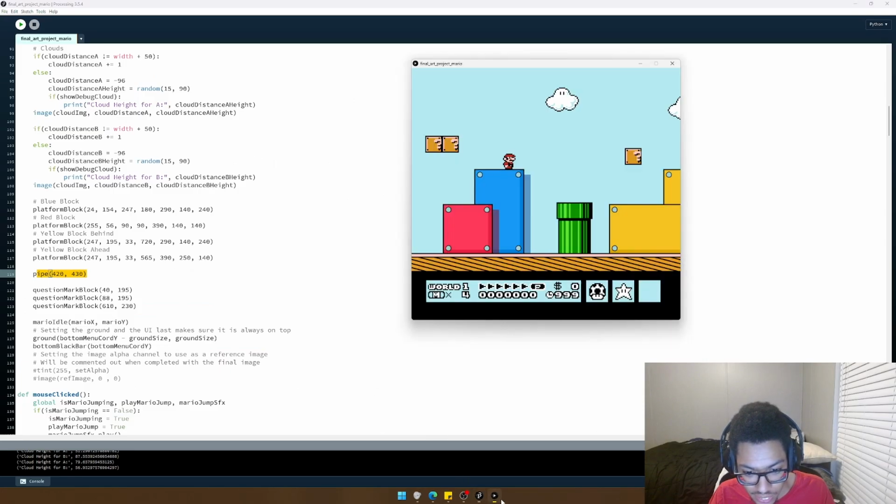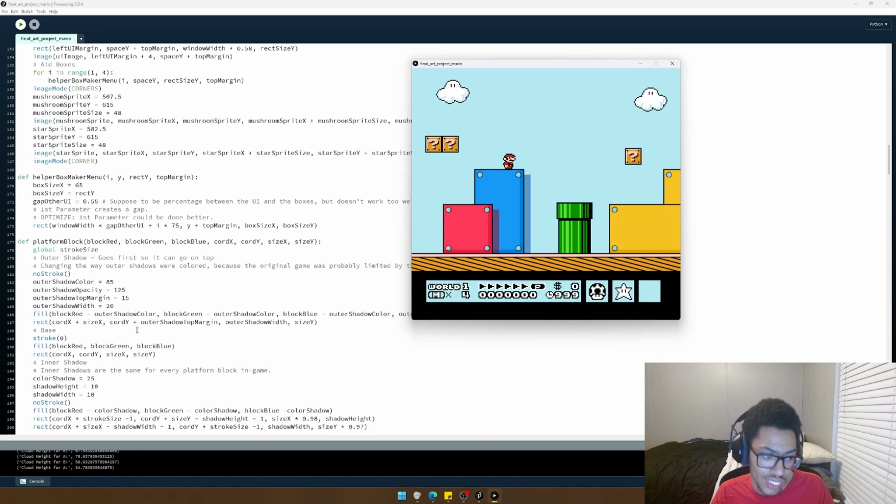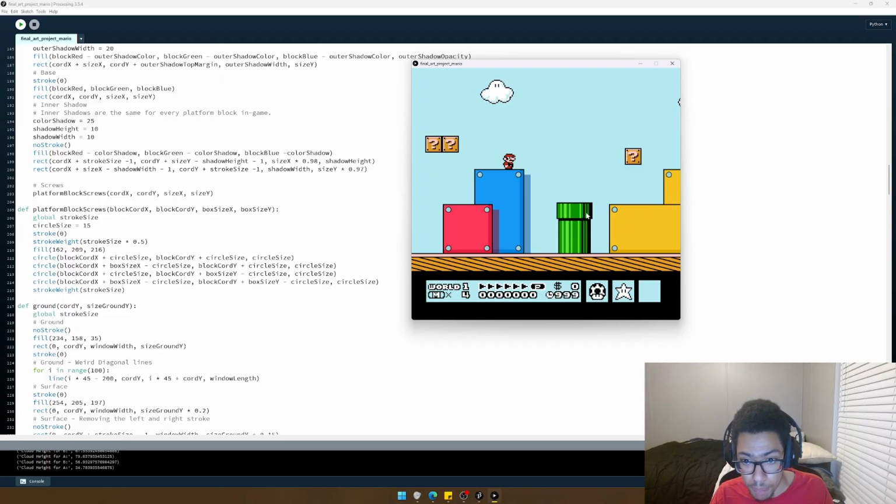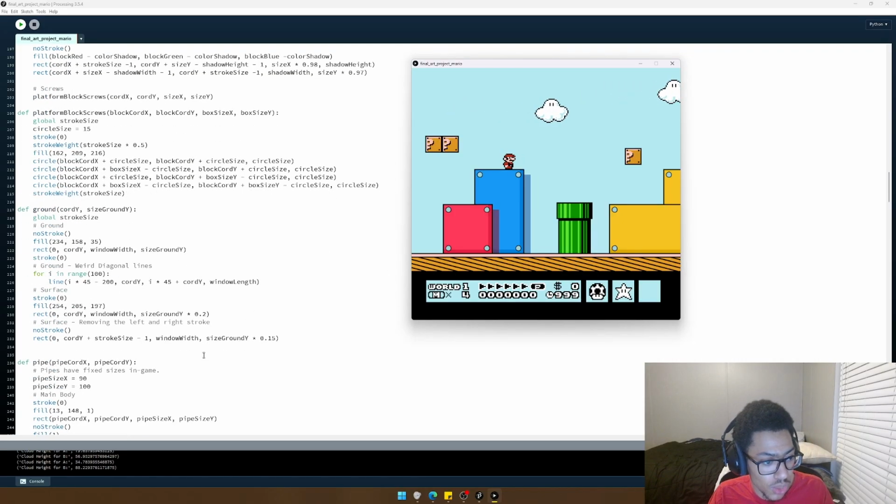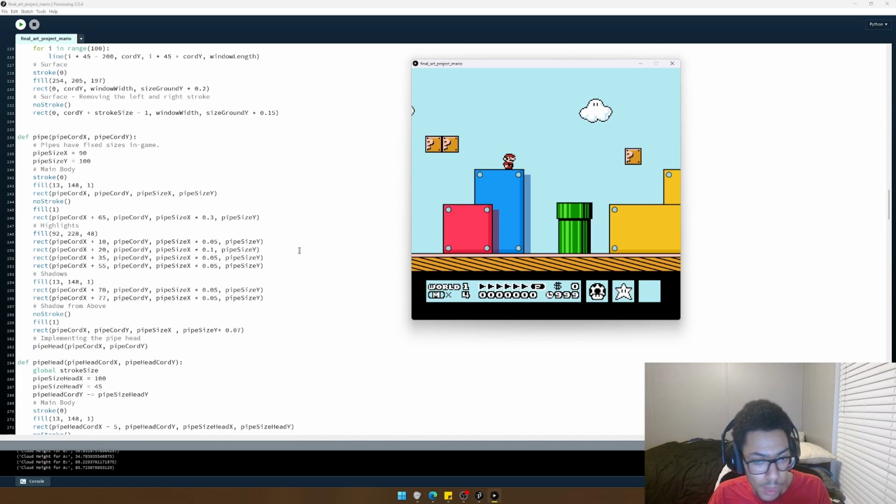The pipe is actually a pretty fun part of the project. It's actually two things. There is the pipe itself, which is this area, and a little area below this, what I call the pipe head. The pipe was pretty fun to make because in the original game, it has these highlights on the left and then these shadows on the right. And all they were was just some rectangles. So I just made the rectangles. I made the little shadow here.